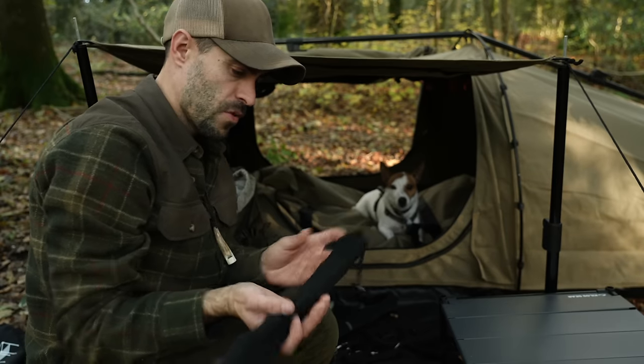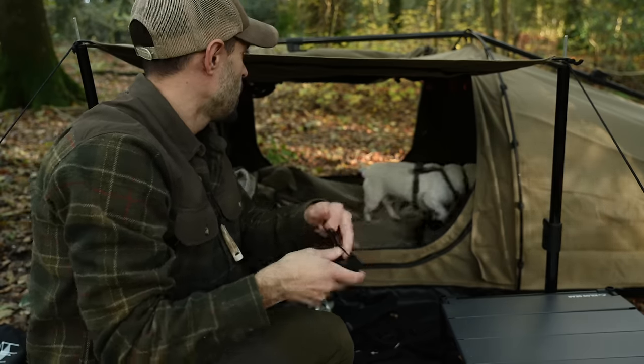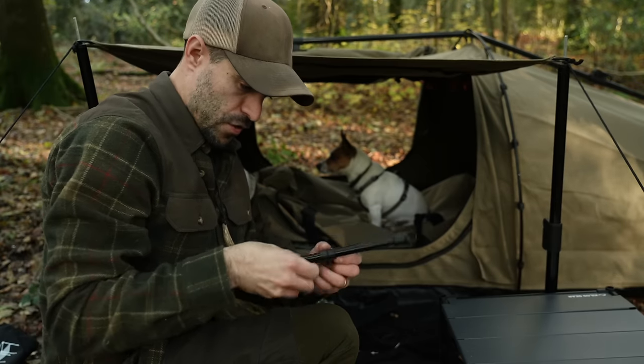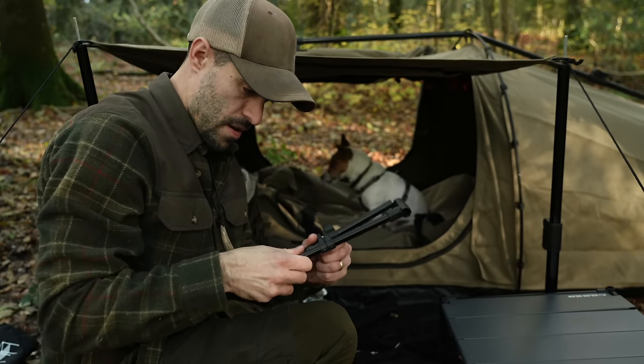Just setting up a little table I got, a new one. Like I say, lots of little toys that I've got for this trip that I've been wanting to try out for a while.